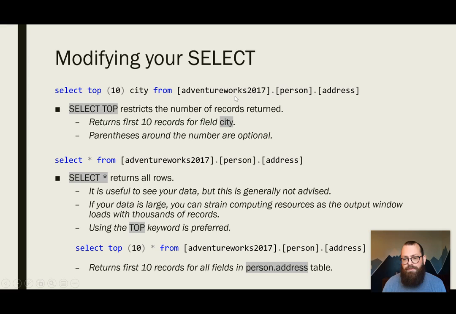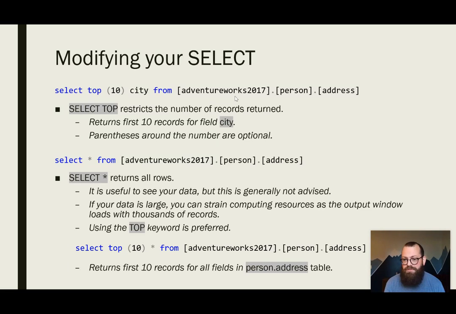And understandably, if you want to look at a data set, what does this look like? Well, yeah, I'll do select star right on the table, and it is useful, but it's generally not advised to use the star, or the asterisk symbol, in this particular way, because if your data is large, say thousands or even tens of thousands, or it's really going to start to become an issue when it's more hundreds of thousands and particularly millions of records. When you run this query, you're going to tell SQL to return all 1 million records to the output window, and you'll start to strain your own computer memory.